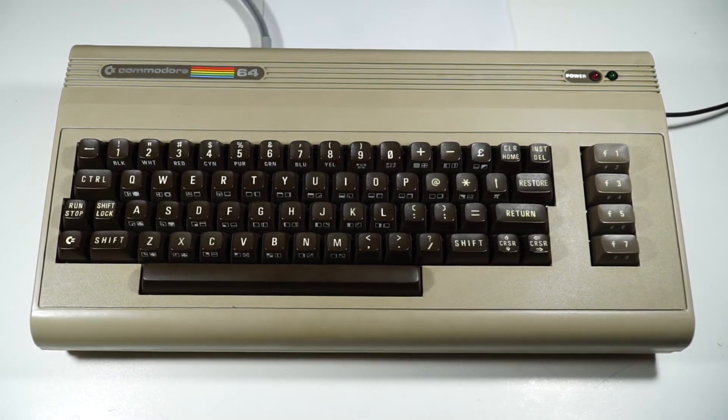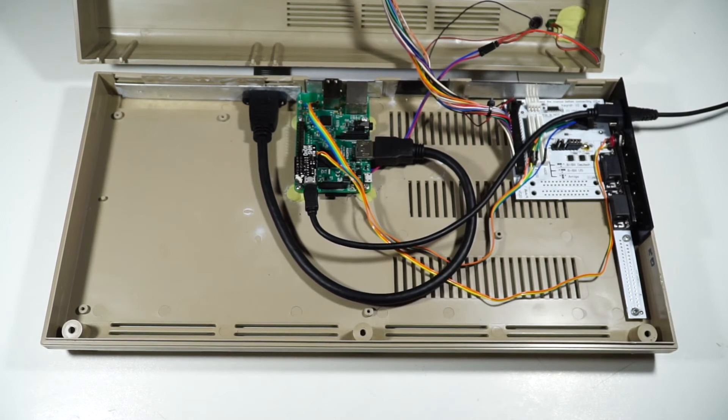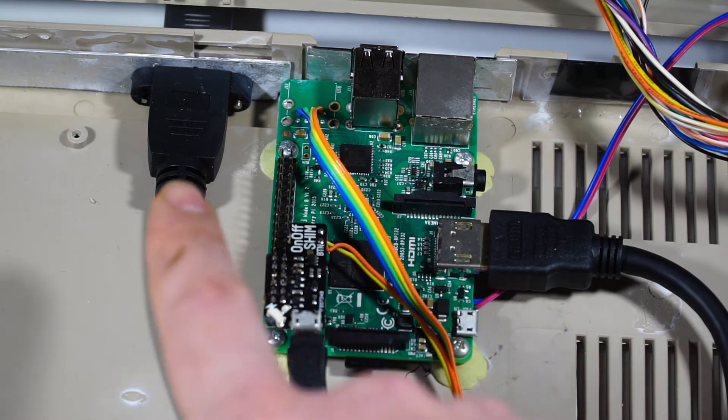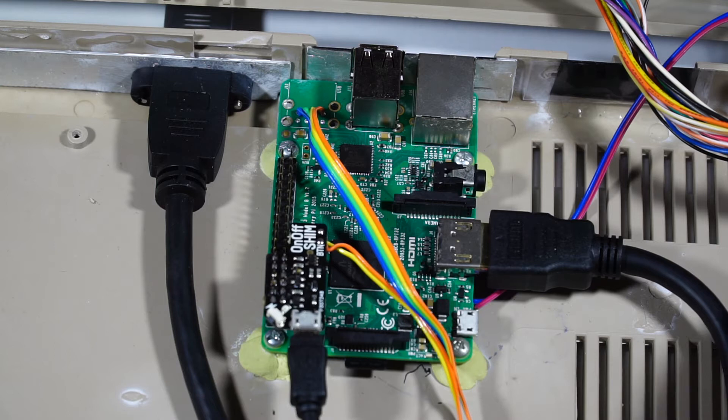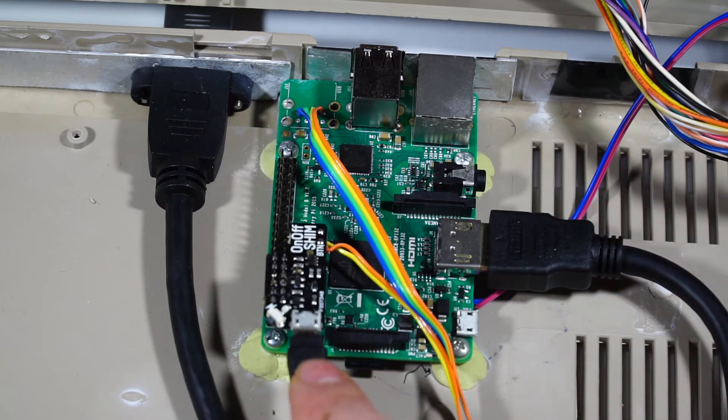So let's open it up and have a look inside again. Inside is basically just a Raspberry Pi and a KeyRAR. We'll take a good look at the Raspberry Pi first and some of the stuff I had to do there, and then we'll move on to the KeyRAR. This is just a simple Raspberry Pi 3. It's had an extension cable put in to bring the HDMI port to the back, and the same with the USB cable just here, which runs off to the side near the KeyRAR.